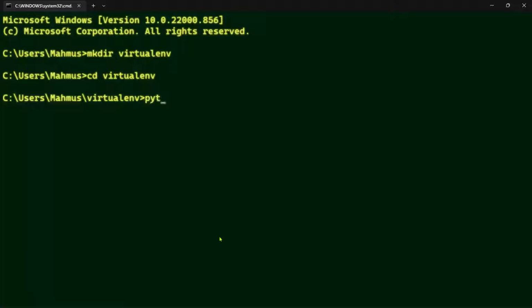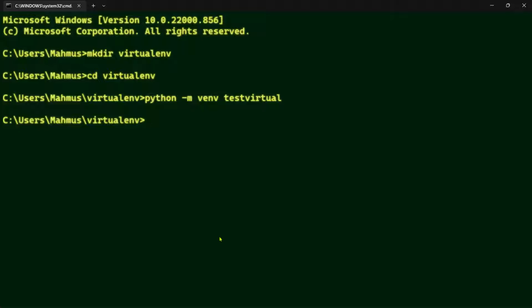To do that, we'll type python -m, and I'll use the keyword venv, and venv is going to create the virtual environment, but I need to specify the name of a new folder where this virtual environment is going to be contained. So let's call that test virtual. Test virtual is going to be the name of our folder that is going to contain the scripts that will handle the virtual environment. To use a virtual environment, we have to activate that virtual environment.